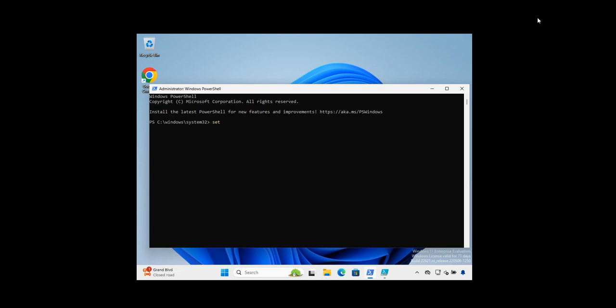And folks, if I want to delete something, I will use the word remove instead of delete. If I want to move something, I type move. And if I want to copy something, copy. Those are the commands I'm going to use.